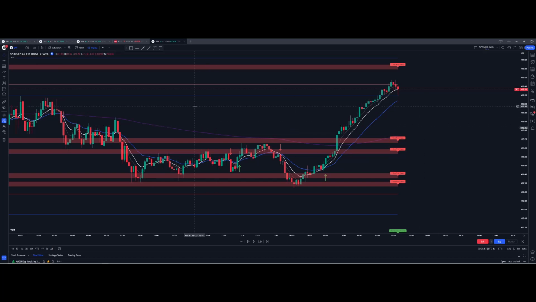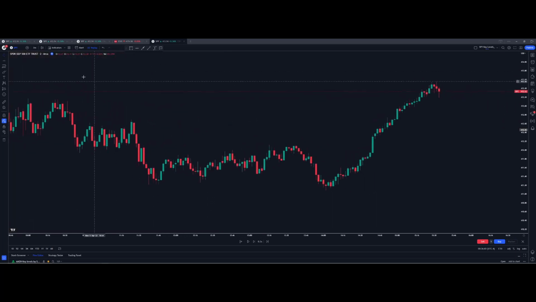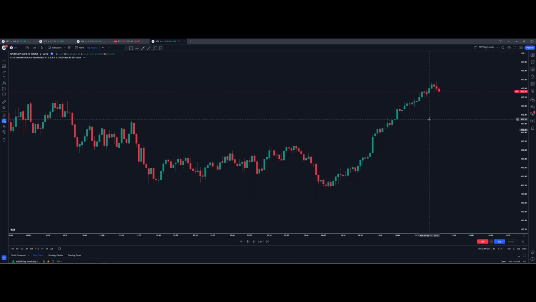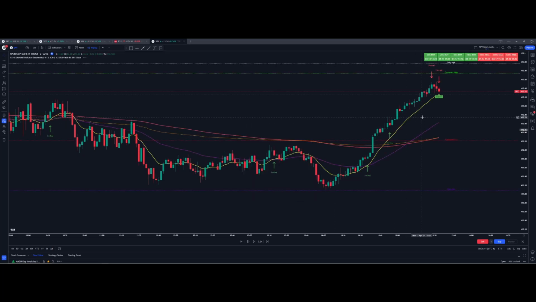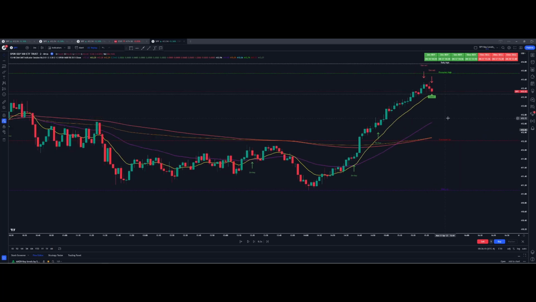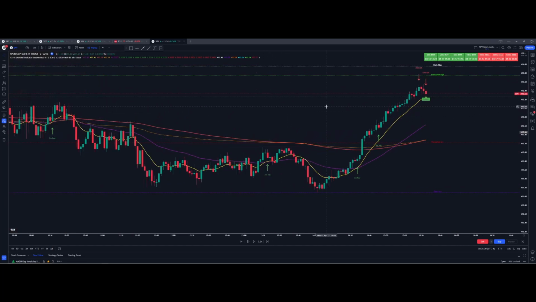So I'm going to go ahead and clear out the indicators again. And now that I've showed you that, I want to show you the 13 and 48 EMA version of the SMT indicator. So if you prefer to use the 13 and 48 EMAs on the 2-minute chart, this is the version of the SMT indicator that you can use.